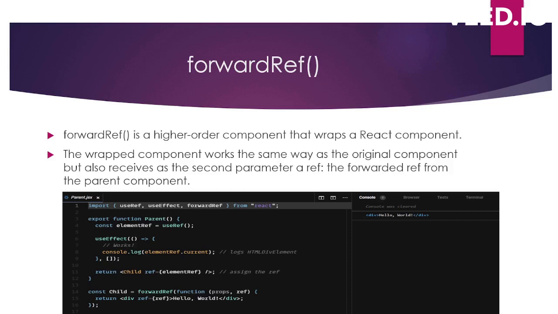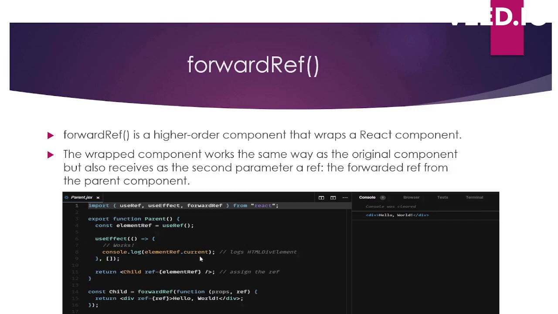In this case, we have used forwardRef in the child component. We've wrapped this function in a forwardRef, just like a higher order component, and we have passed the props and ref. The second parameter is important: the ref will be the second parameter to this forwardRef. Everything remains the same. The only thing that we have changed is that we have used forwardRef. In the previous slide, elementRef.current was giving us undefined, but this time it will give an HTML div element when we print it, as you can see. So nothing else has changed; we have used forwardRef instead of a normal component.